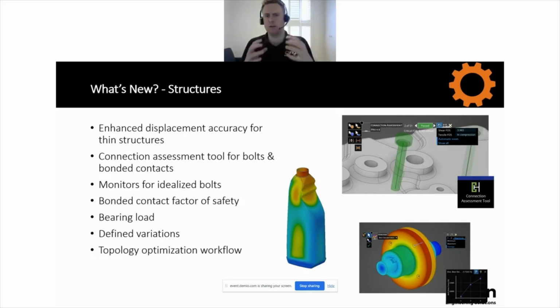Obviously, the explore mode is meshing the part in the background, so being able to deal with those thin structures is really important. There's also been a fair bit of work in improving the tools for working with bolts, contacts and connections within the model. One of the major enhancements is the topology optimization workflow.